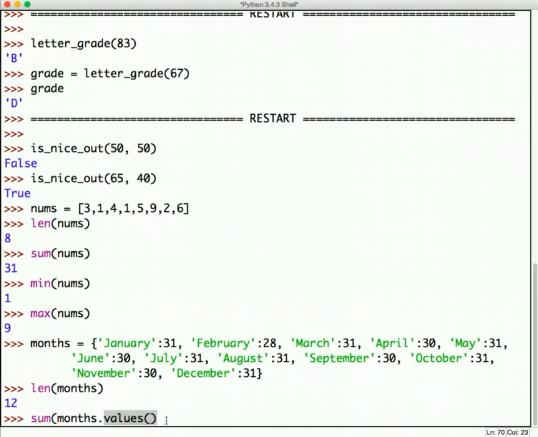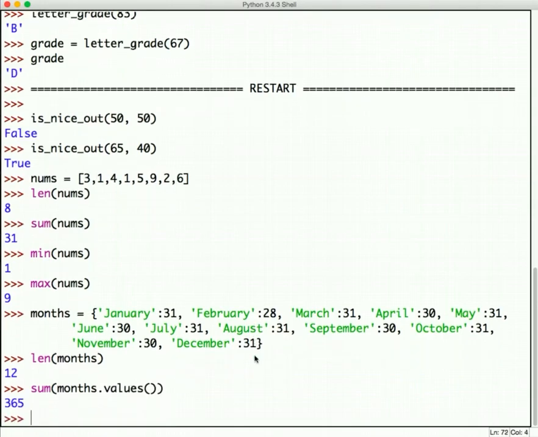And so the return value of this values function is the list of the number of days in each month. And so the sum function, as we know from earlier, sums up all the items in a list. This sum function will sum up all of the values that are returned by the values function applied to the months dictionary. So if we do that, we get 365, as we'd expect.